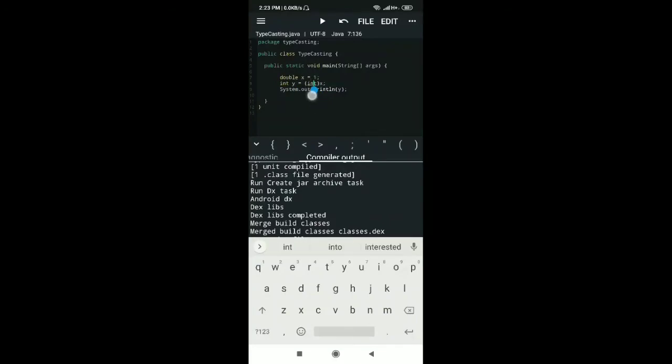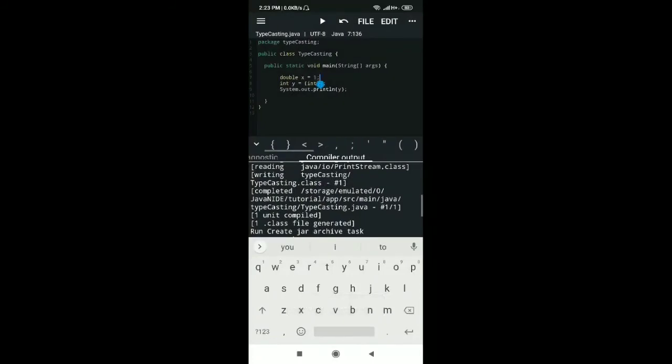Double x equals 1, and now when you are converting this x to an integer, you will have to tell the compiler that you want to convert it to int. In this bracket you type what you want to typecast it to. So now you have typed int.